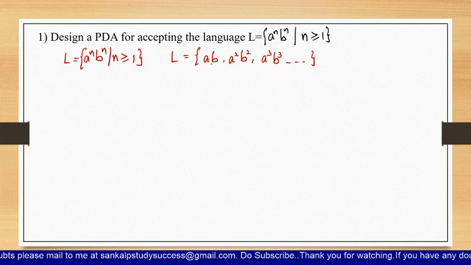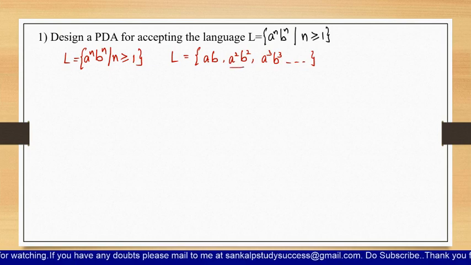Then how are we going to construct the pushdown automaton? We need to have the transition function, right? That means the moves, the transition functions from one state to another state, the instantaneous descriptions we need to write. You cannot remember the instantaneous descriptions for each and every language, that means for each and every context free language, you cannot remember that many instantaneous descriptions. So you can take any one input string from this language.